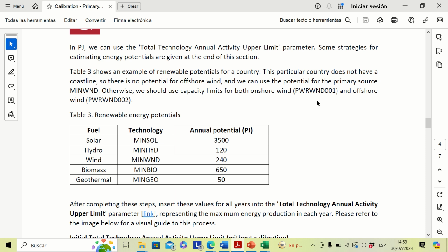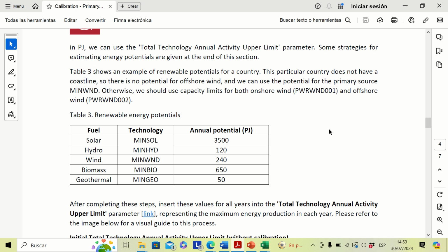Okay, so here is once again one example of how the gathering of the data could look. In this case, you can see that here we have the values for solar, hydro, wind, biomass, geothermal, and everything is in petajoules.